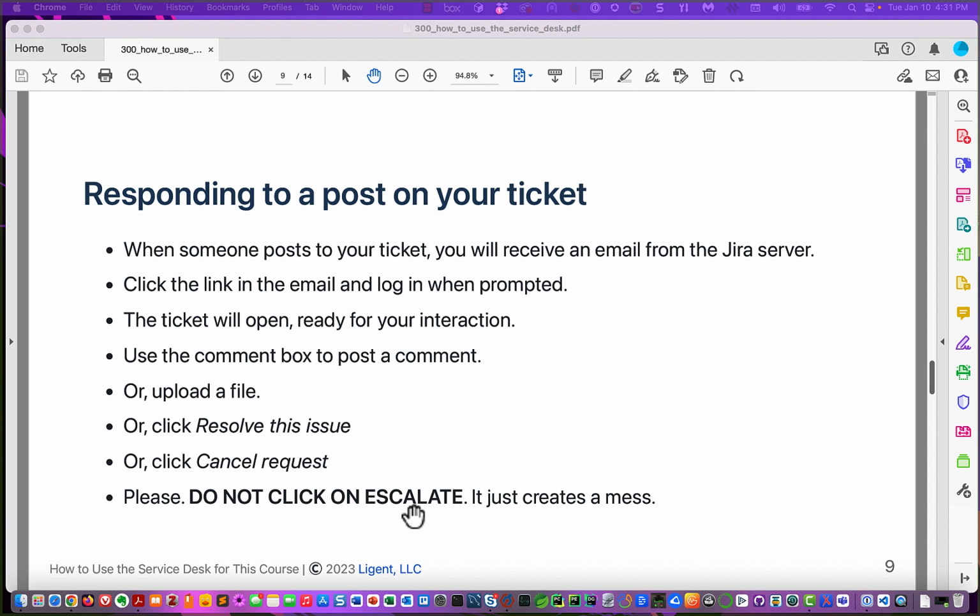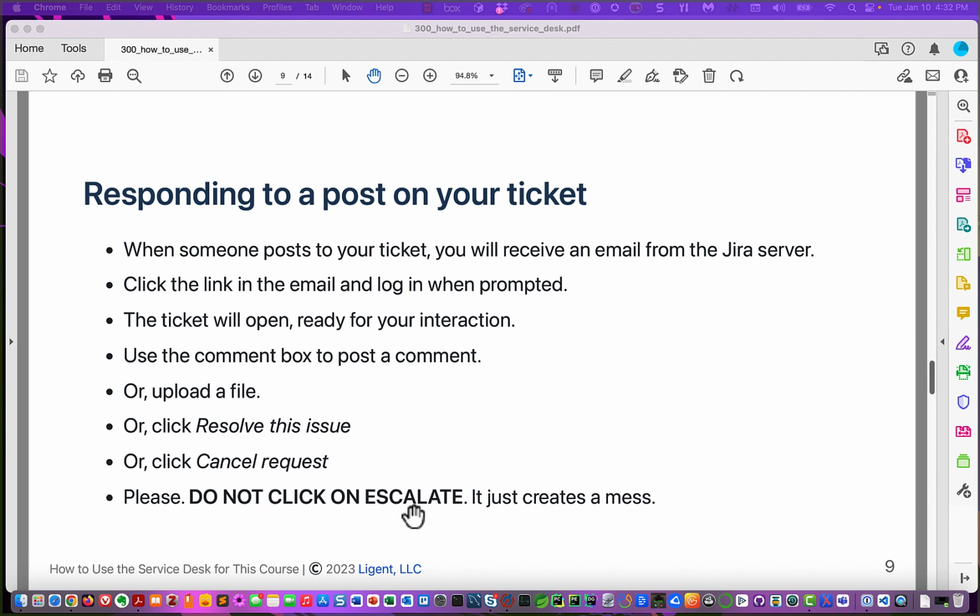And two, we can never resolve the ticket. So it just stays there and haunts us until we delete it. And then, of course, we lose the record that you ever had it. So this feature is crap. That's all I can say.